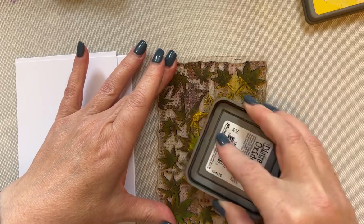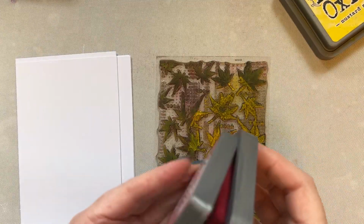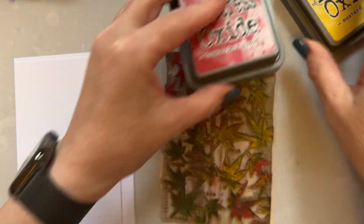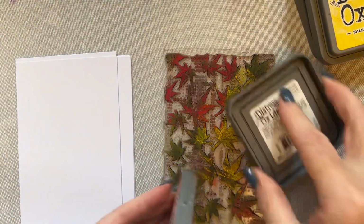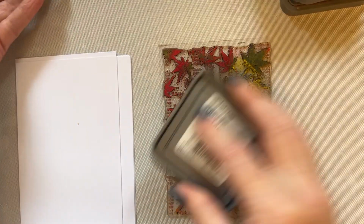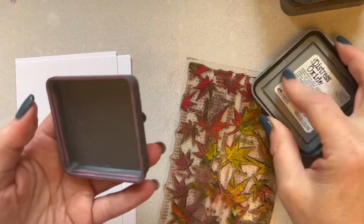So I just wanted to show how, with just a touch of colour, so I've got mustard seed distress oxide, lumberjack plaid distress oxide, crackling campfire, nothing complicated, and a touch of picked raspberry. And I just want to show how beautiful this stamp really is.